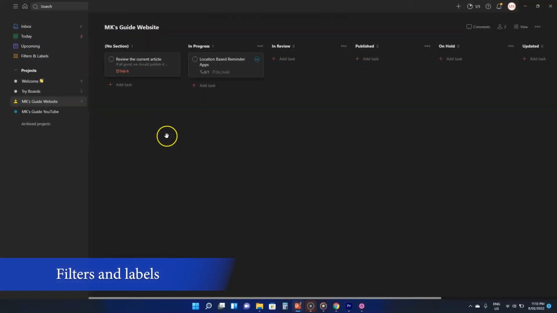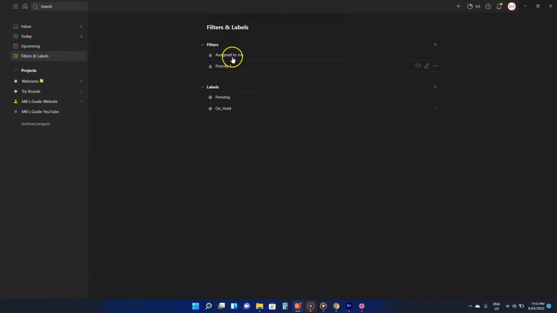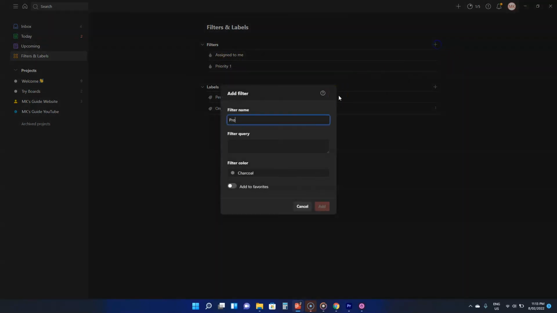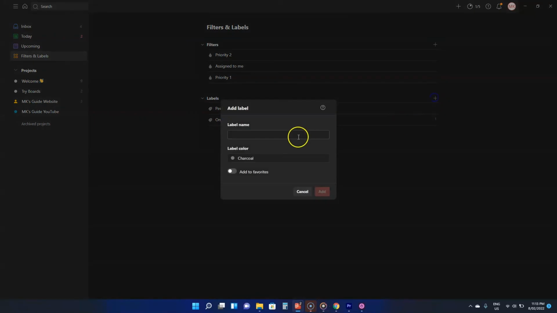Before we end this video, we have filters and labels to explore. Filters help us manage tasks. You can create new filters here and the tool will filter tasks. You can't attach filters to tasks, but this query field automatically shows the tasks with a specific filter. You can create new labels and attach labels to tasks. When you click on the label here, the tasks from all projects are displayed.